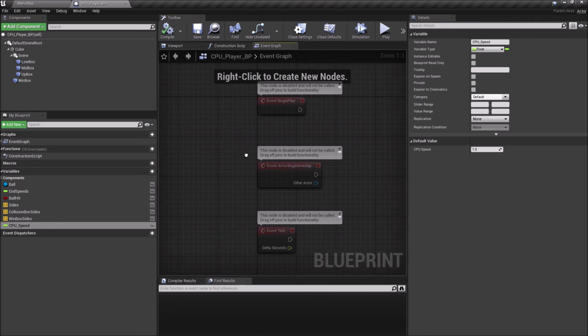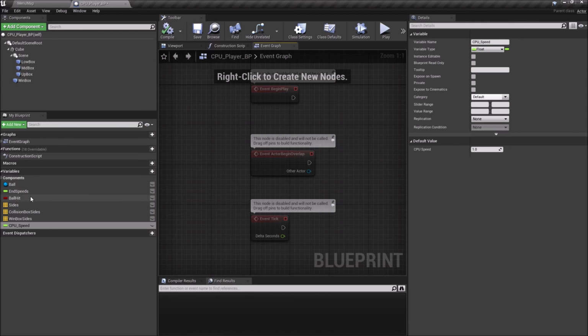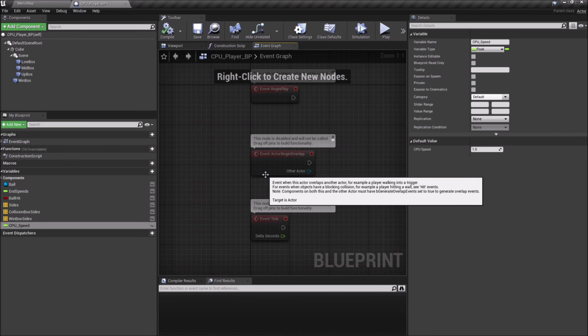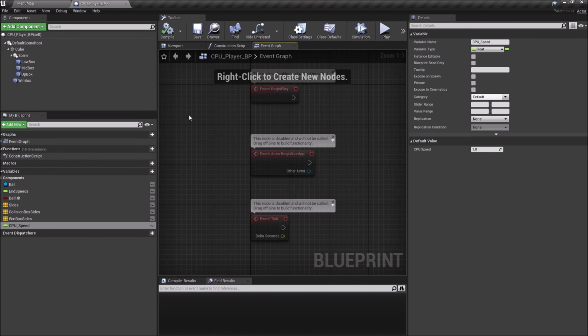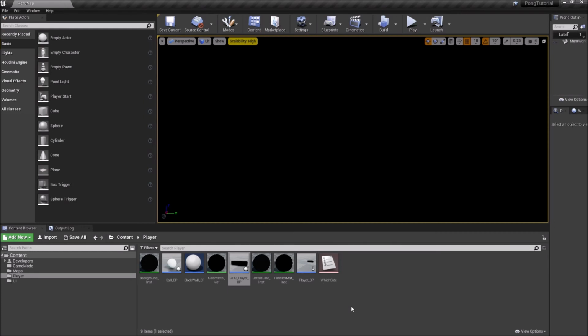So I believe we're done setting the variables and the defaults for the CPU player. So I think we're about done with setting up the variables and their default settings. Next, we're going to start setting up the logic for gameplay.